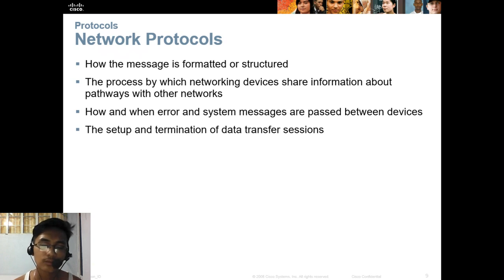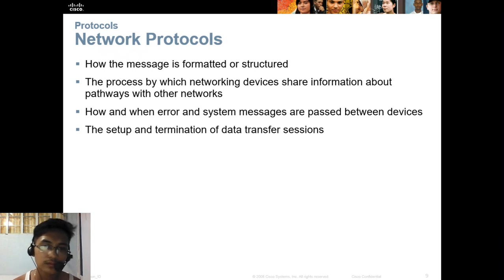So the network protocols are mainly the process that the networking device can rely on when choosing the pathways to networks. How and when error and system messages are passed between devices: network protocols have the function of knowing how and when some errors and messages can be displayed or sent to either the receiver and the sender, to be passed on between devices.